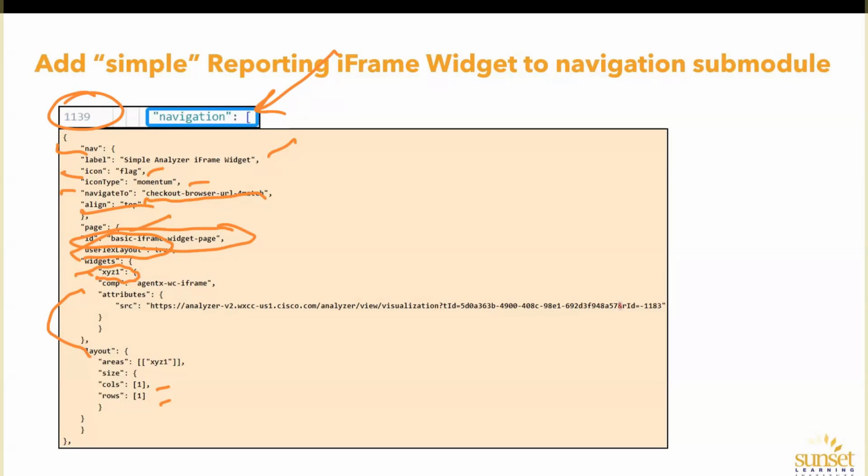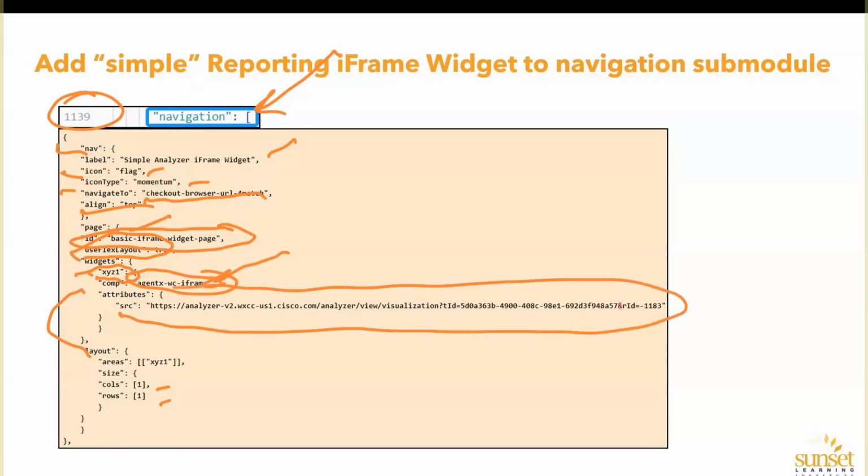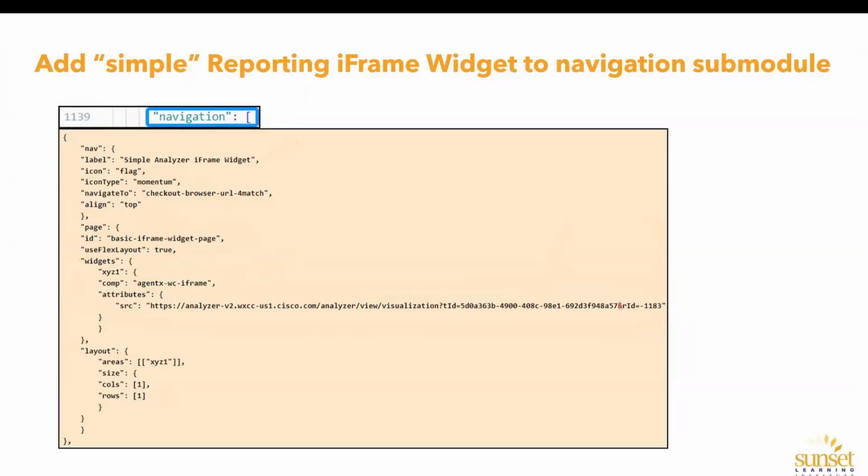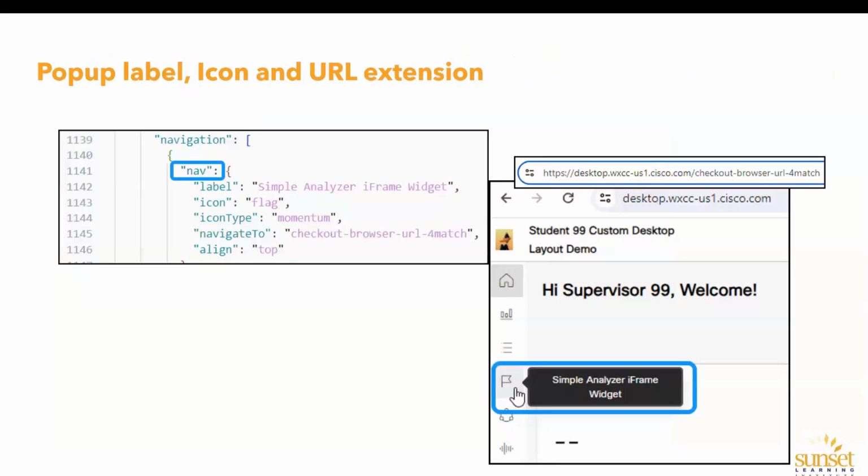The key thing for making this layout actually work is that we've got an iFrame layout supplied here as basically our component type. You'd see more information in that guide we warned you about. And the other key thing is right in the middle: this very long string is actually how we're getting to our new report we're trying to add in. We'll show you here on the next page. This report comes from our tenant ID, and this is the report ID that we're trying to add. Let me show you that a little bit more on the next page.